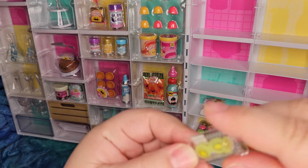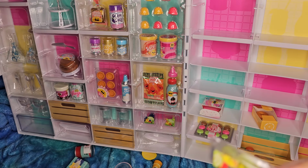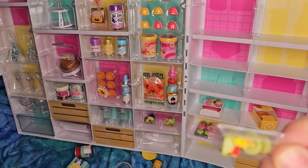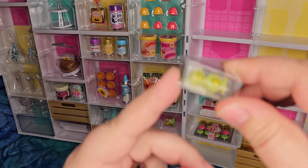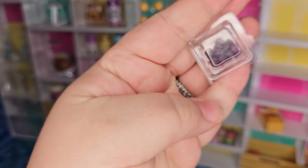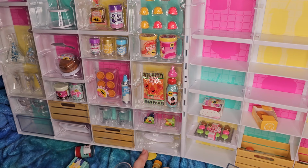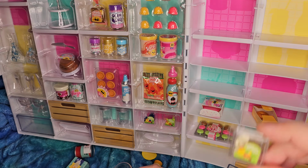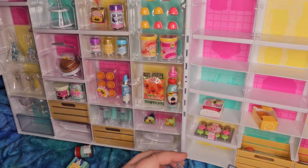So here's your kiwi. Some are better centered than others. Yeah. Not a huge fan of the kiwis. And here are some black raspberries. Okay, and then there's a banana, and oh, the bowls are kind of chunky, aren't they?